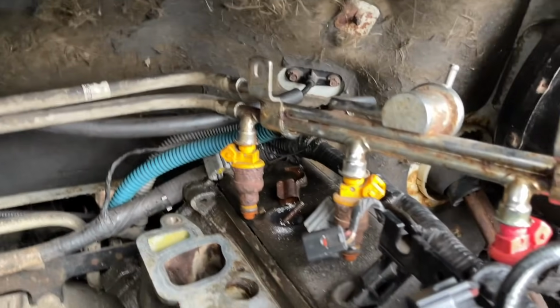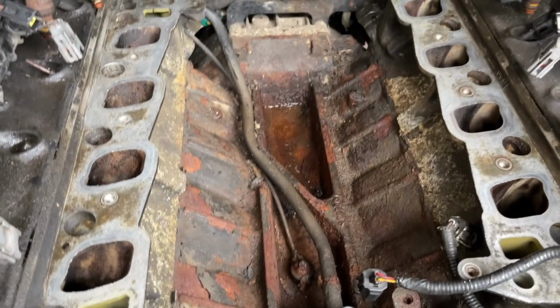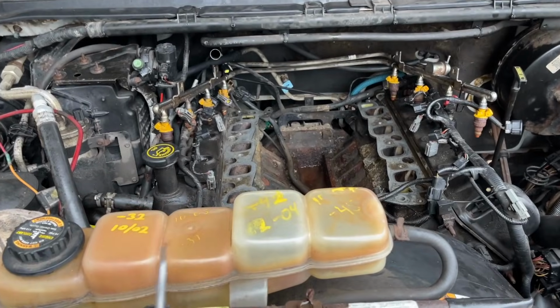So don't waste your time. You'll spend much more time removing those lines than removing this intake. I guarantee it. I've done this multiple times. I deal with Fords all day long. I've had a ton of 5.4s. I know these engines backwards.